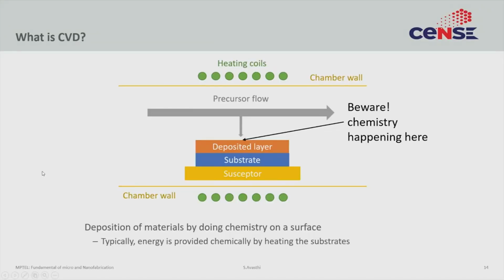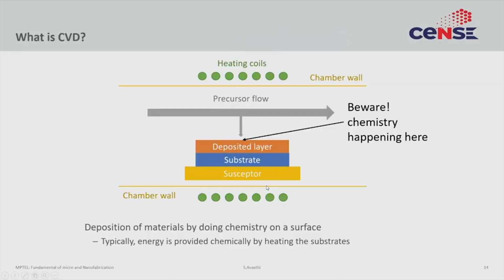So, basically what is CVD? As the name suggests, CVD is using chemistry to cause a reaction on top of a substrate to cause a certain material to deposit. At a very high level, you can look at this figure, and what it shows is that you have a chamber, and the chamber is what is enclosing the vapor. You provide some amount of energy to the system, and that energy is typically provided thermally, which is what is being represented here by the heating coils, but in other cases this energy can also be RF power, it can also be radiative energy, etc.